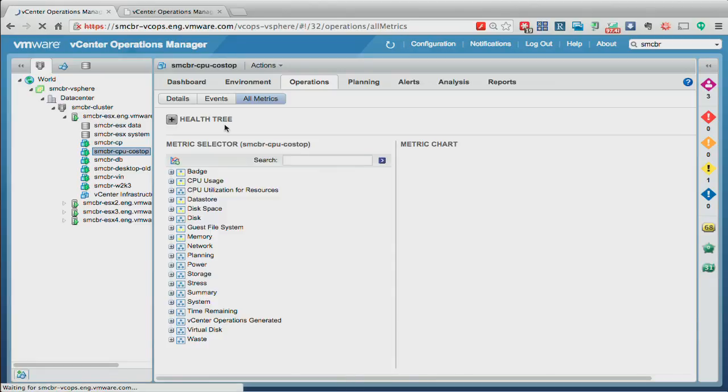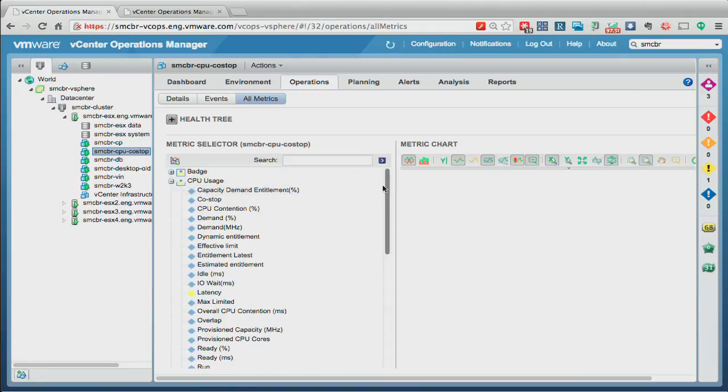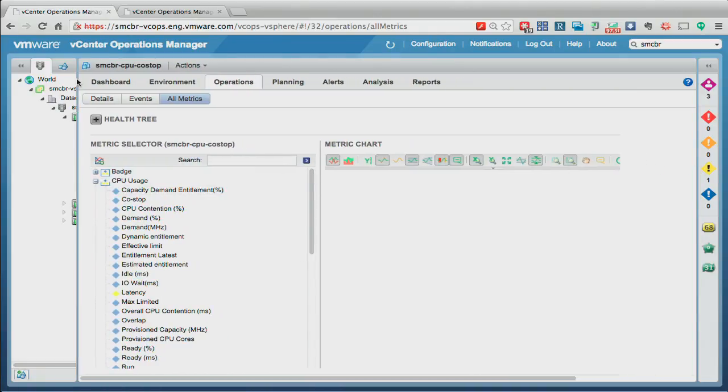What I like about all metrics is there's a lot of detail in here. It actually drills down a little bit further and says, okay, I have a CPU problem, I know that, but I can't explain why I have a CPU problem. Is it just a workload inside? Is there some virtualization techniques getting in the way?